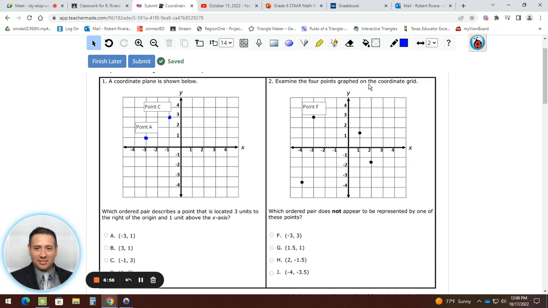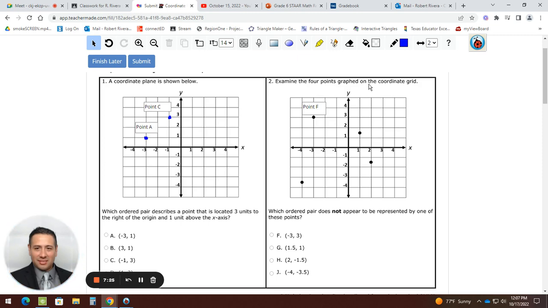So on this one, don't bubble it in. It's already there. Now, why am I making a big deal about it's already there? Because the question wants to know which one is not there. So obviously, point F was already there, which is letter F. They want to know which one does not appear. So are you going to choose letter F? No. I want the one that is not there. Basically, I want the one that you're going to find. You're going to find one that you're going to have to bubble in on your own. You understand? Yes. Let me do one more.